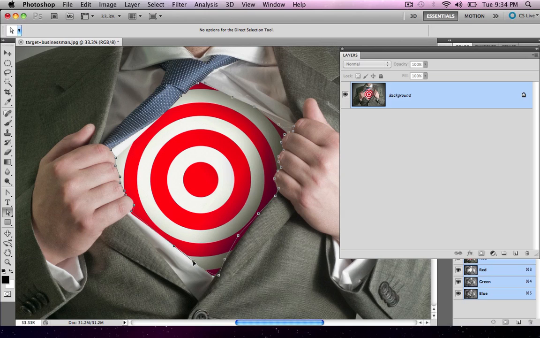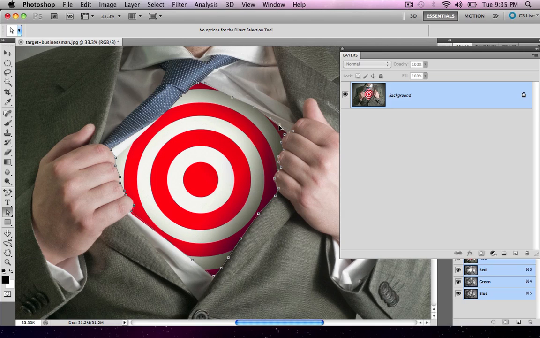So what I tend to do is clean up areas. I may need to add points or subtract points. If I need to do that, what I find the easiest is to hold down the Add Anchor Point tool, grab it and pull it in. So you can add and subtract these points. The more points you have, the bigger the file size actually tends to be. But I usually end up deleting my path after I'm done using it. And you can see it's really a quick method of refinement. It's a little more sophisticated kind of choice in your arsenal here.